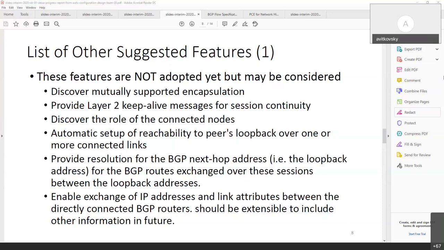From an operator's point of view, I would rather go with a separate protocol where I could clearly define, okay, I'm not running this protocol on my edge. Therefore, I could better secure my edge, as opposed to having all these extra features or protocol interactions within the protocol that I must run at the edge, like BGP. Obviously, we do secure the edge with infrastructure ACLs to specifically match the TCP interaction, but still, not all operators do that. So there would be a separate protocol for this, at least. Okay, thank you for your comments.